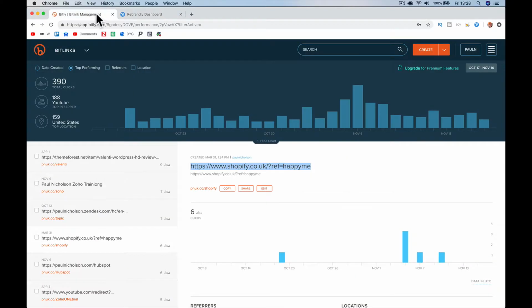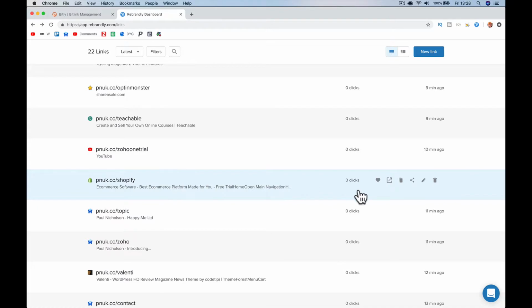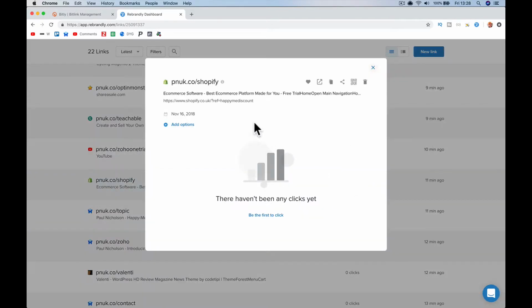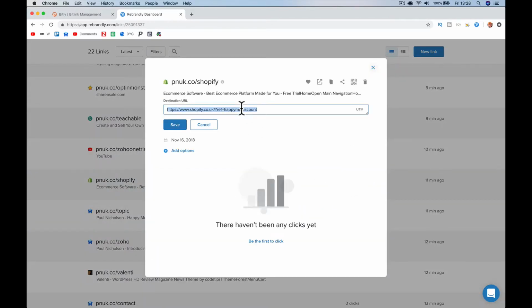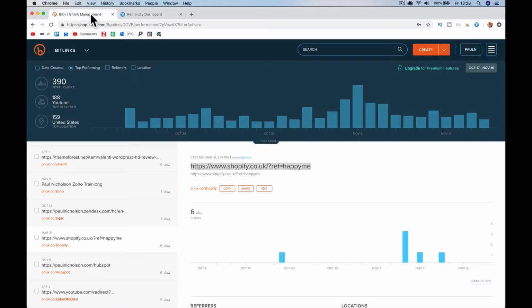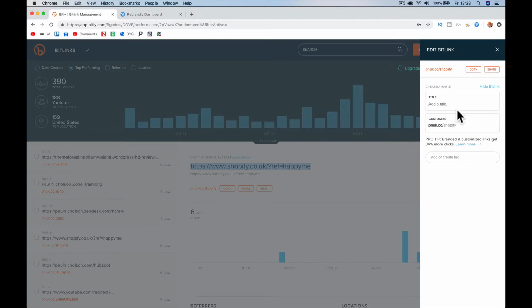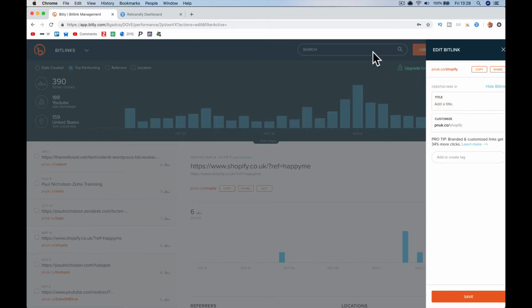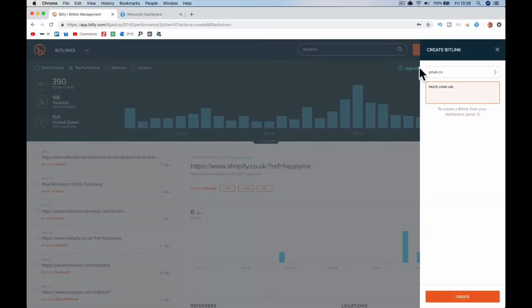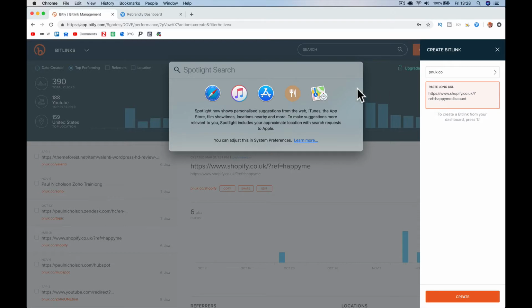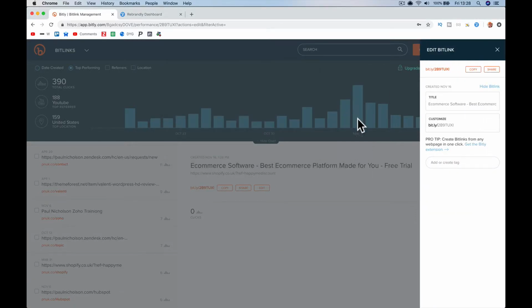What I would have had to do here, so what did I use? What I would have to do on Bitly for this now, if I grab this URL, I would go to Bitly. I cannot edit it. I can't edit the direction, the host, the URL where it's going. There's nowhere to do it. It's not an option on my free plan. I would have to create a link, and it would come up, and then I would go Shopify, right?